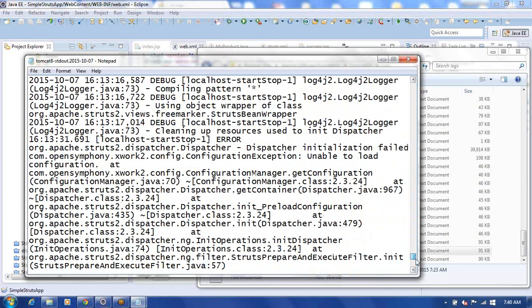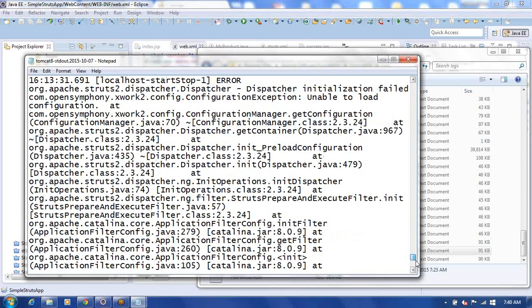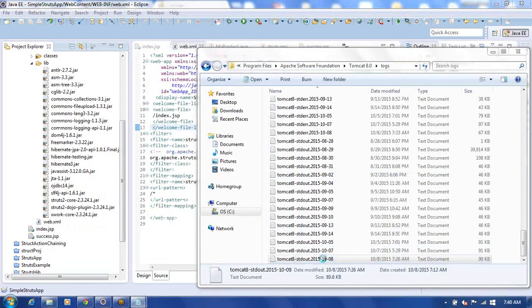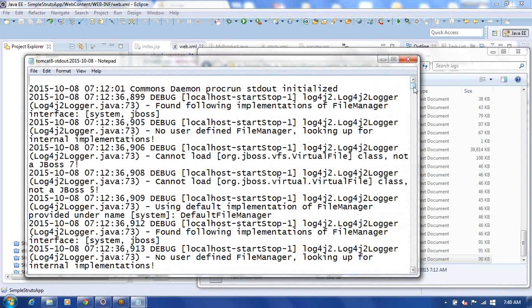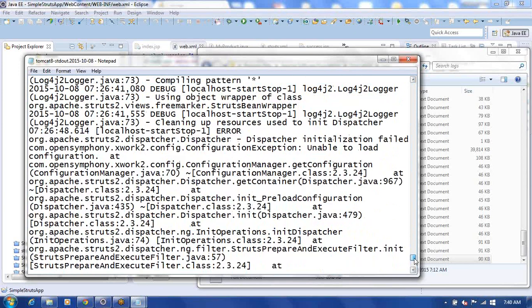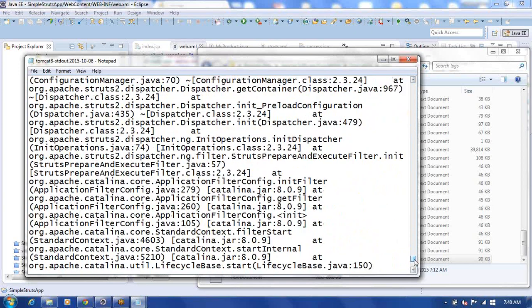Okay, init. Last one once again. Let me see here is the last which we ran. These are all fine. It is saying here org dispatcher init.